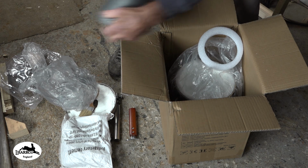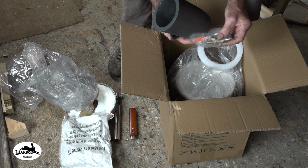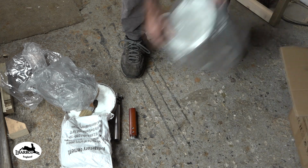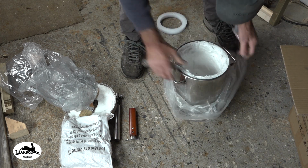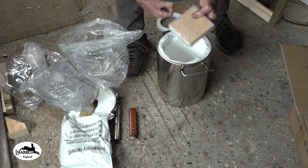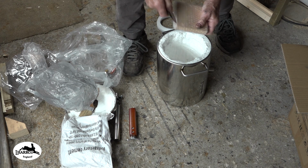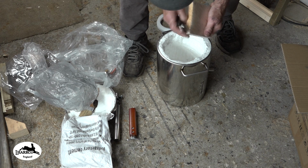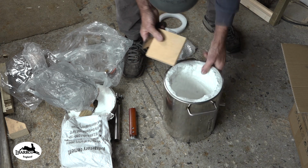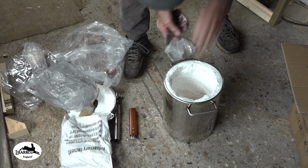Which is a really nice size, that. If you fill that with molten brass, you'd have a lot of brass. I know that. There's a little regulator there. Yeah, that's a nice crucible. Which is the actual furnace itself. So you've got a piece of what looks like vermiculite in there, but actually it says it's a ceramic stone. So that will be for the base of the furnace. That will be to stand your crucible on.